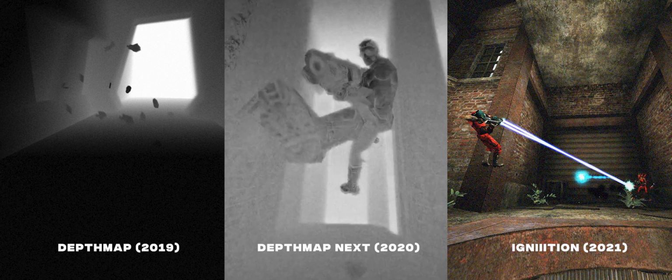On the left you can see Death Map, which was released in the fall of 2019. In the middle is its direct sequel, Death Map Next, which was released a little over a year later. And to the far right is Ignition, and that one was released in early 2021. So all of the films share the same experimental nature and aim to shed new perspectives on the game itself or on various game modes found within Quake 3.